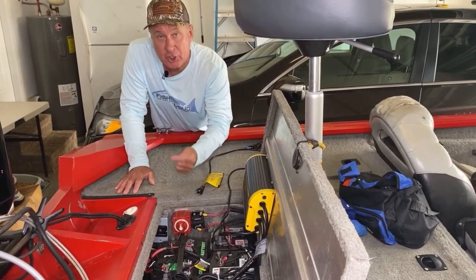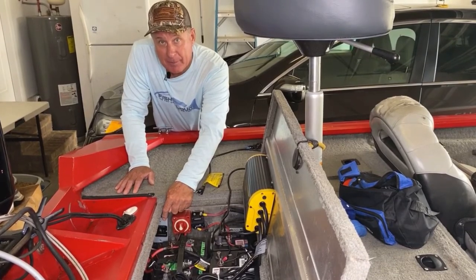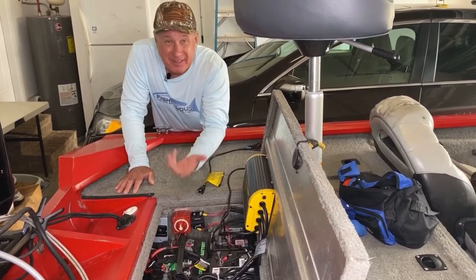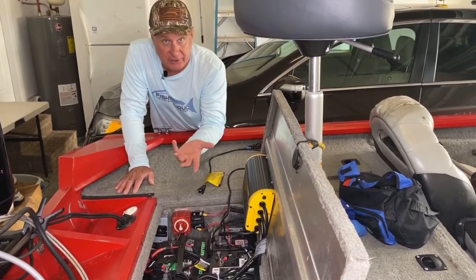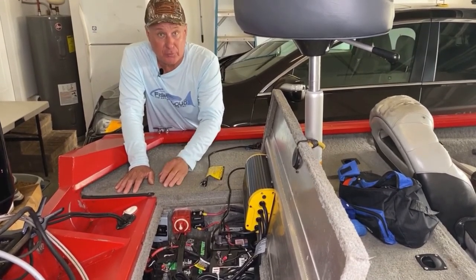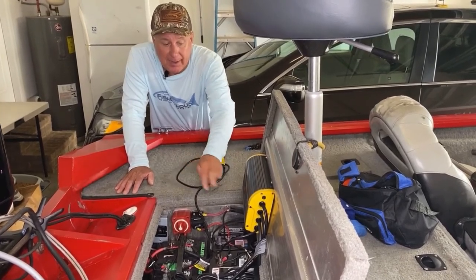I'm going to go inside here in a second and show you in detail how I did it, but I just want to point out I've got an electrical box here with the switch that goes to the automatic bilge pump. I have my on/off switch which was already with my boat — if you don't have one, I strongly recommend it. This on/off switch helps prevent any loss of power from my cranking battery that goes to crank up my engine, my electronics, and the other switches. Then I have the 60-amp fuse, which was recommended for my 24-volt trolling motor, and I've got a cord hanging here — my Pro Sport charger for my trolling motor battery.